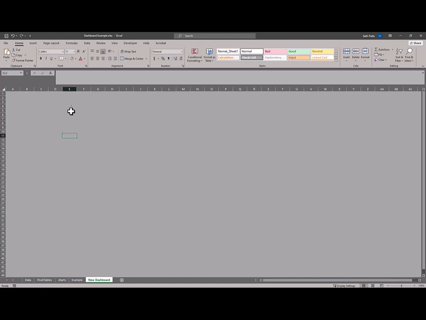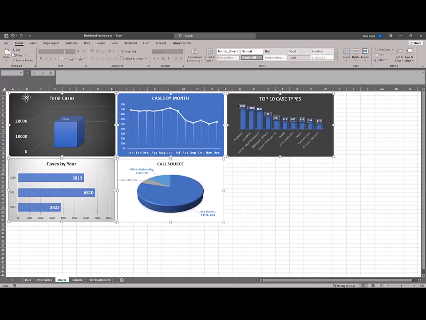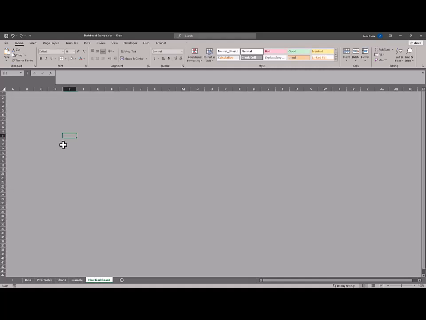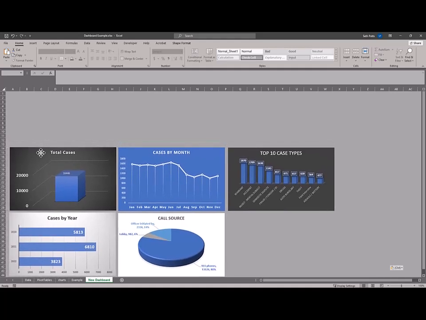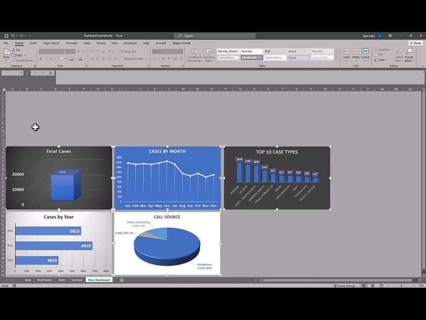So we'll just color the background whatever color you want, and then when you come over to these charts, these are the ones we've already built. I find it easier to build separately. We're going to just select all those and copy. The new dashboard we're going to paste over here, and we move them down, and they're not absolutely lined up here, so we'll just go ahead and line them up.